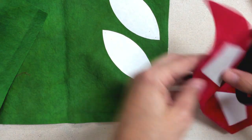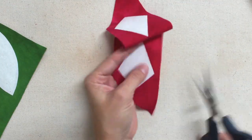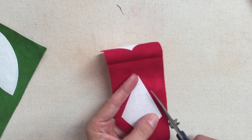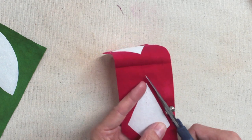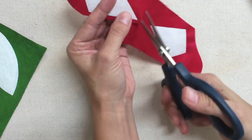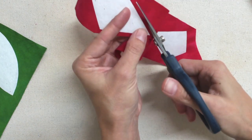So when you cut them out of your fabrics, we'll start here with the red. Again, we're going to add that allowance around the outside edge. So when I'm cutting, I'm just kind of eyeballing it.